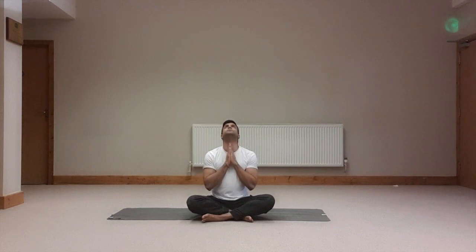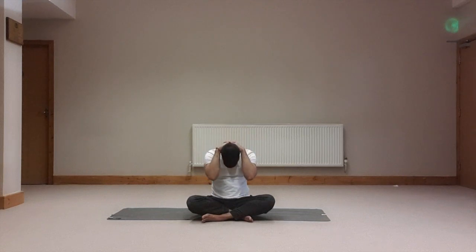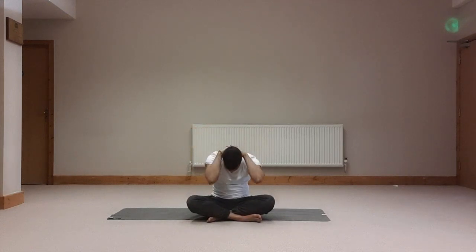Stretch up the chin. You can put a little gentle pressure if you want to by putting your fingertips under your chin. And then interlace the fingers, placing behind your head and down. And let's slowly release, change the cross of your legs. And let's place them behind, fingers behind your head. Inhale, open up here. And exhale. Breathe in. And breathe out. We're going to do this with the rhythm of your own breathing.